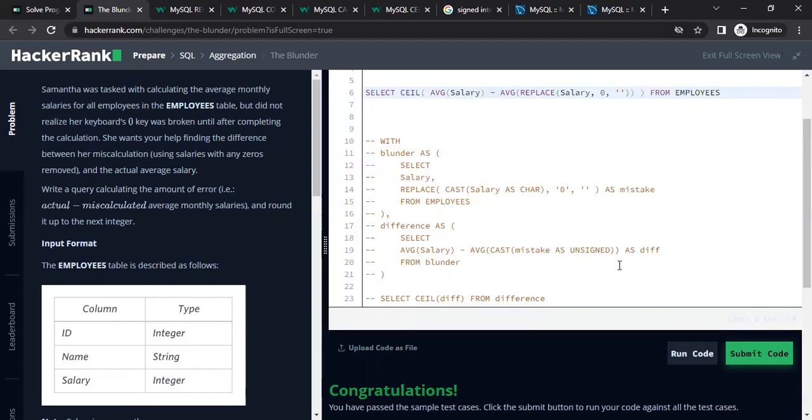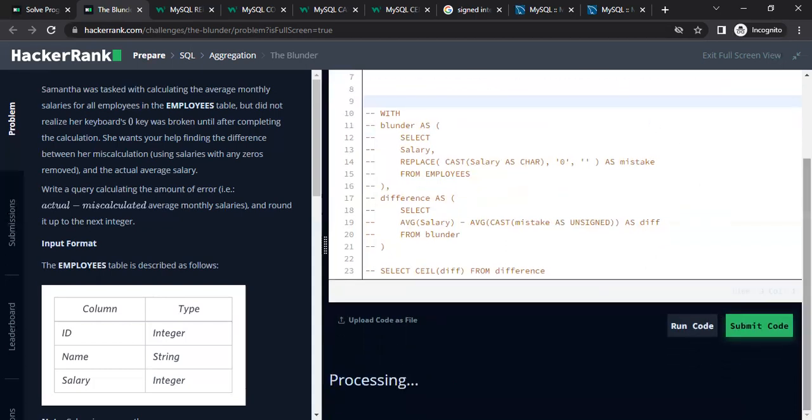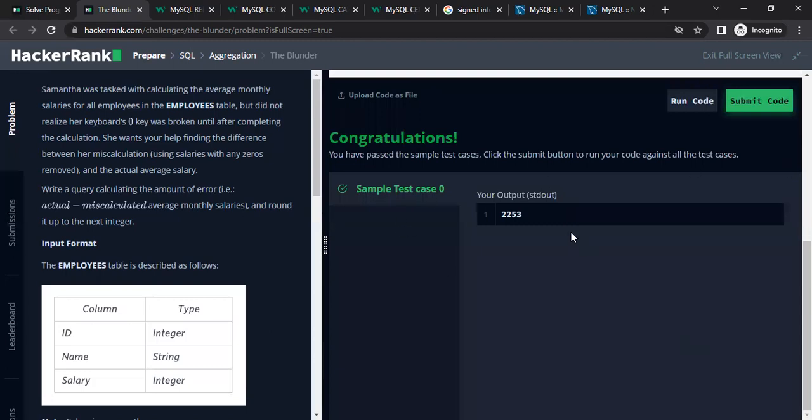In such situations, you have to create intermediate results like this and work your way up. So this is going to help you in the future. But to solve this problem here, surprisingly, this is enough. So here is an alternative. Let's run the code. And you can see the output.